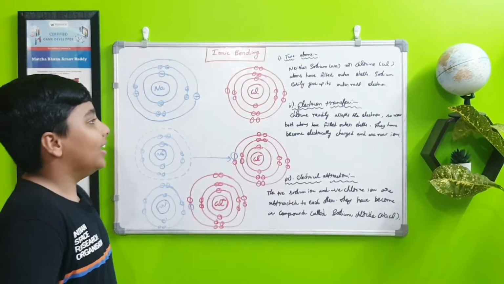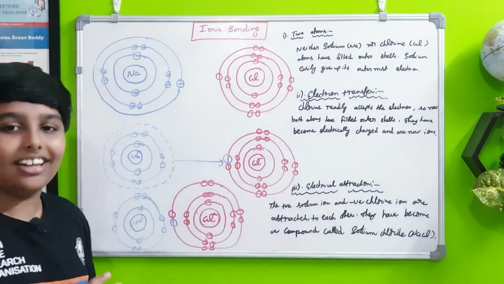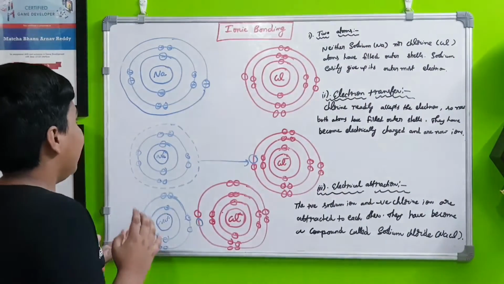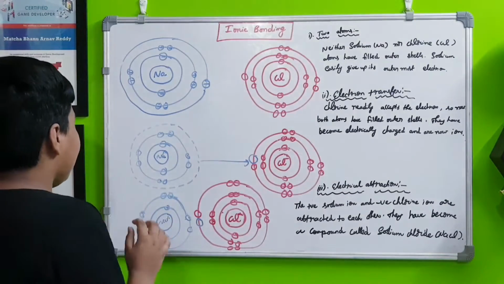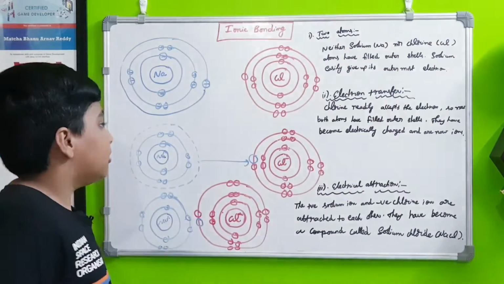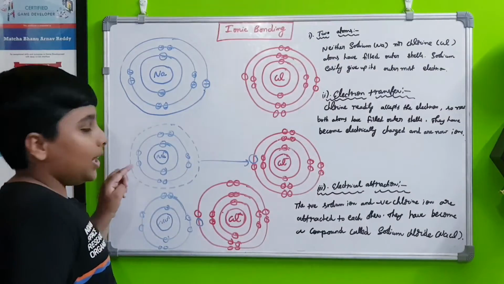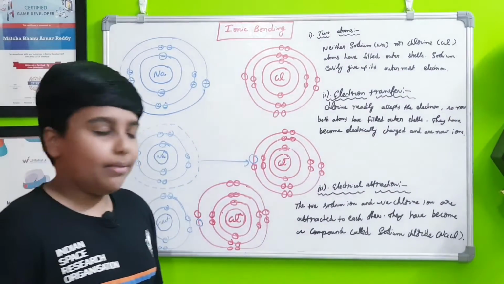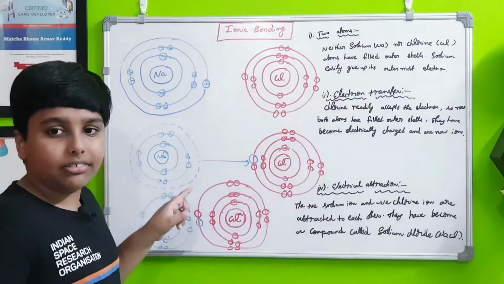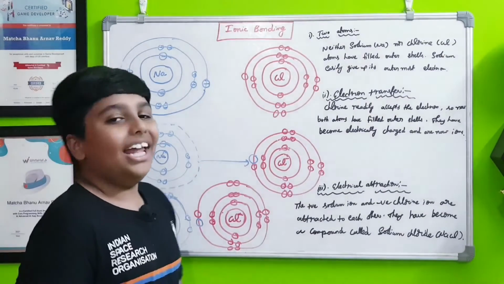Sodium easily gives up its outermost electron, which is kind of loose. So in the next diagram, as the outer electron is loose, the sodium atom may randomly throw its electron outside, and a chlorine atom will take it. So the sodium will become positive and the chlorine will become negative. Also the sodium's outer shell will be gone, which means it will have only 2 shells. So this is electron transfer.